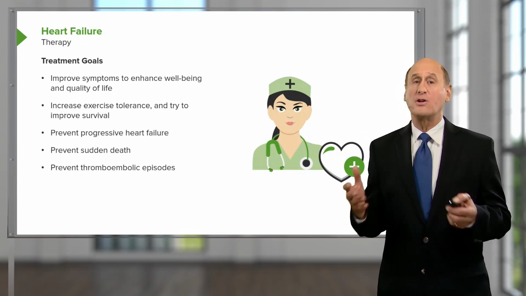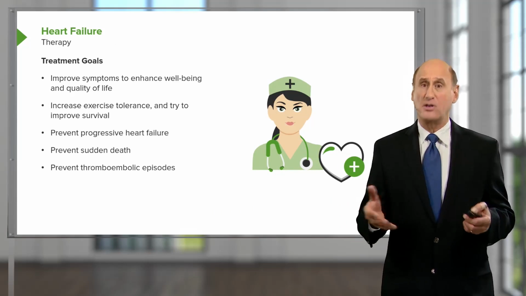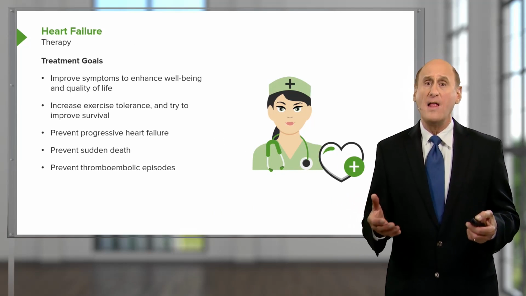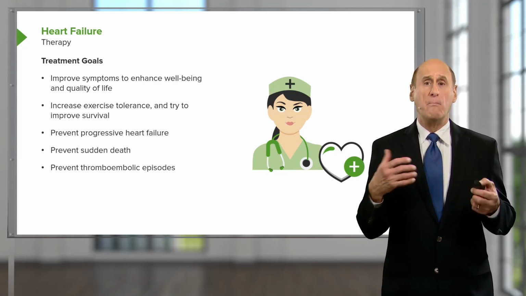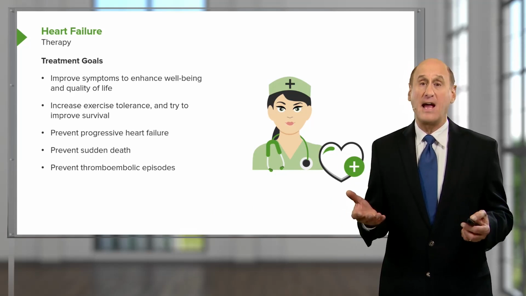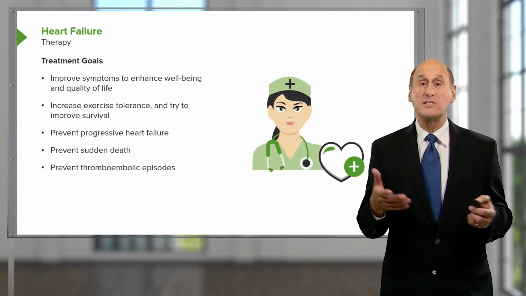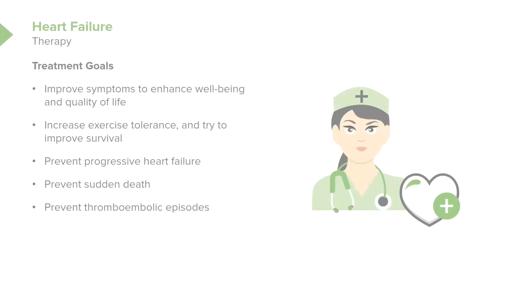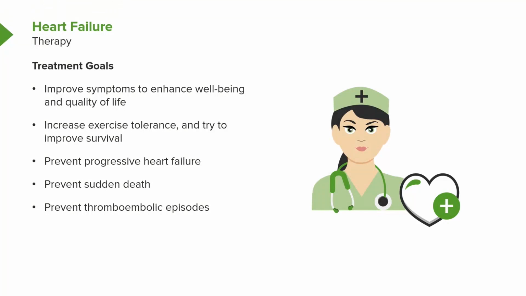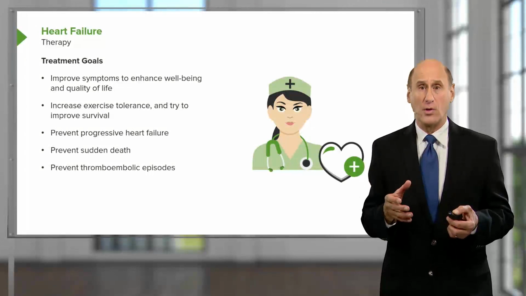Clearly, treatment goals are to reduce the edema, to reduce the excess fluid volume, and to make the patient much more comfortable and able to have full activity. You'd also like to increase the pumping ability of the heart. Sometimes, for example, in the patient we talked about in the last lecture, somebody with aortic stenosis, taking away the stenotic valve and putting in a good valve allows the ventricle to recover.